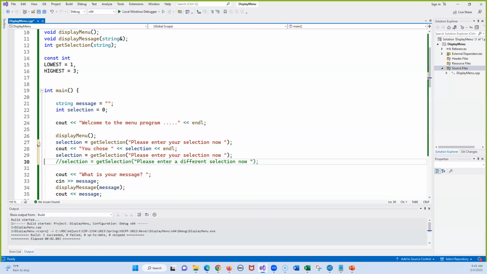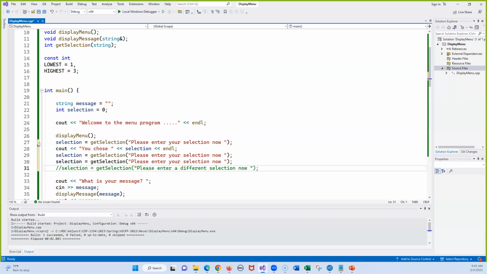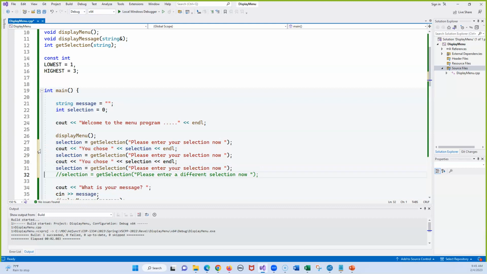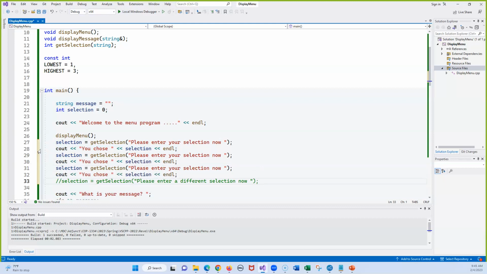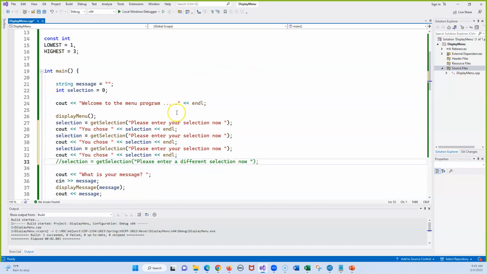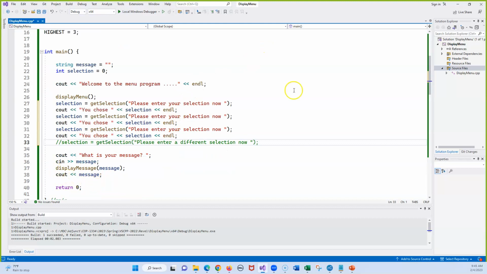And let's do it 3 times. And let's just make sure that we're getting the same result all 3 times. Meaning the correct result. So we have it 3 times in here and we're good to go.